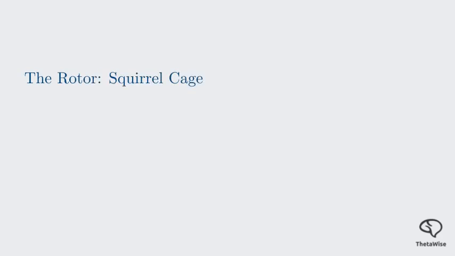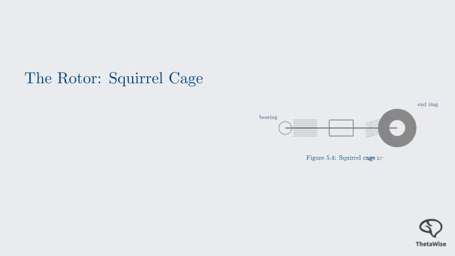Now let's turn our attention to the heart of the motor, the rotating part, the rotor. There are two main types of rotors we'll study. The first is the squirrel cage rotor. This is the most common and robust type. It gets its name because its conductive bars, when connected by end rings, look exactly like a squirrel cage. Let's look at its construction. It consists of a laminated steel core, similar to the stator core. Slots are cut into the circumference of this core. Solid copper or aluminum bars are inserted into these slots.